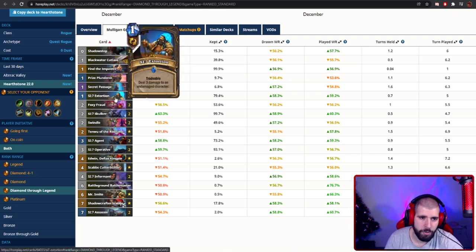We have Extortion, which you can use on undamaged opponents or even on your own characters as well, and sometimes that would be the correct play, just so you can advance your quest progression a little bit further.